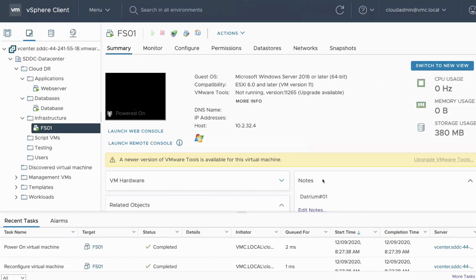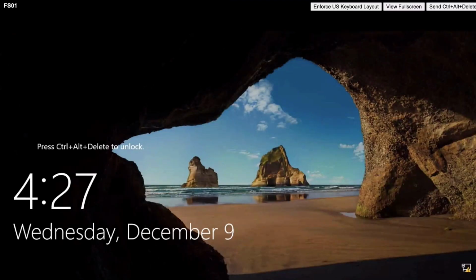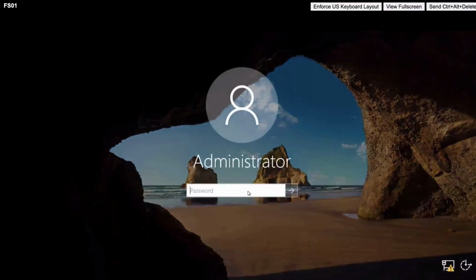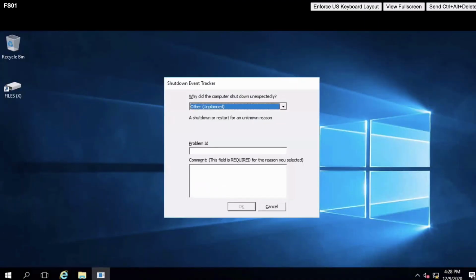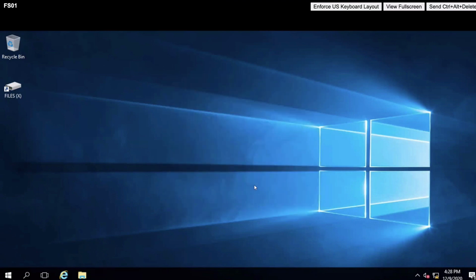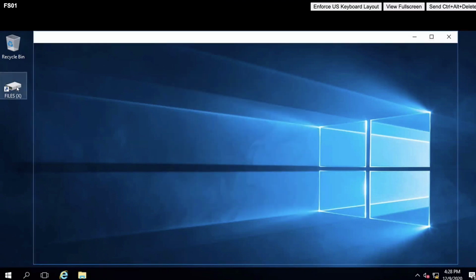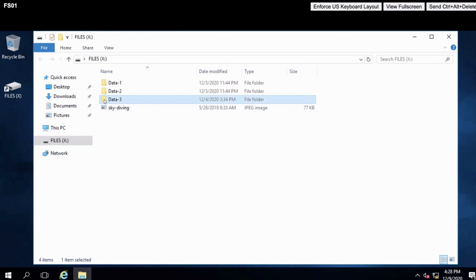While we're still in a failover process here, I can begin working immediately on the application. So I'm going to log into my file server here. What I want to do is just create a little bit of data in the cloud while we're in this failover disaster recovery. You'll notice we've got a little snapshot thing there. We'll talk about that later. But let's just create some data in the cloud.